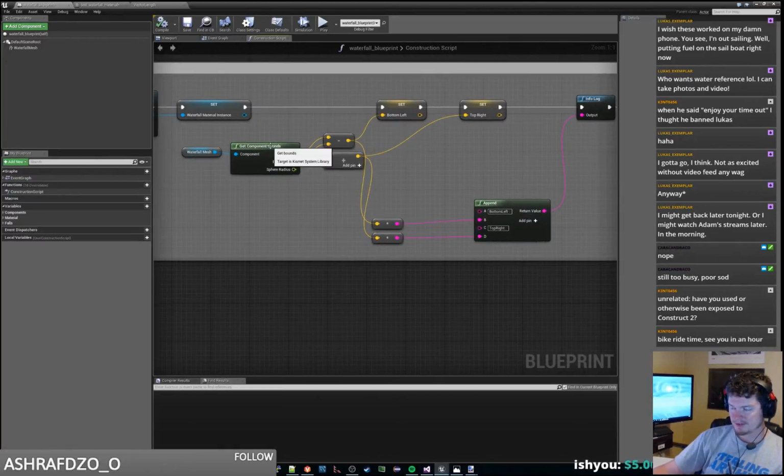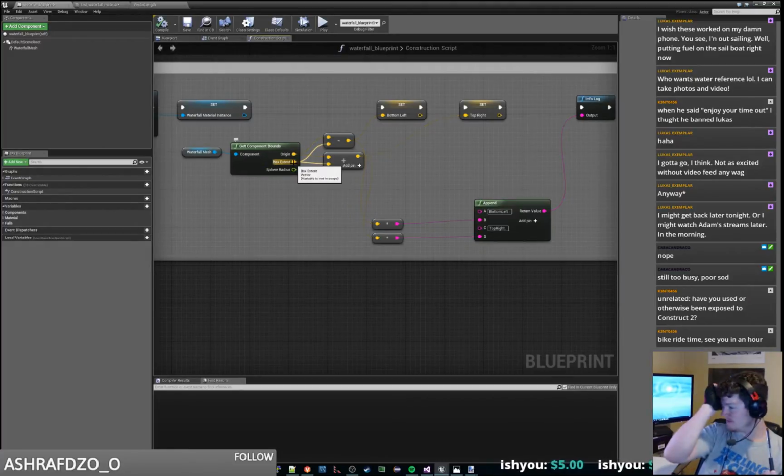Like, this is just getting our component bounds. We have our origin and we have our box extents.